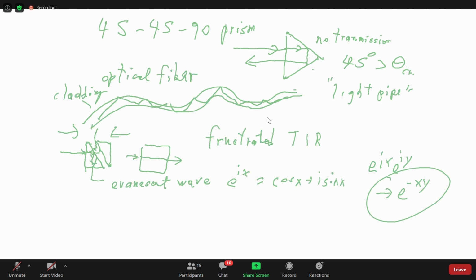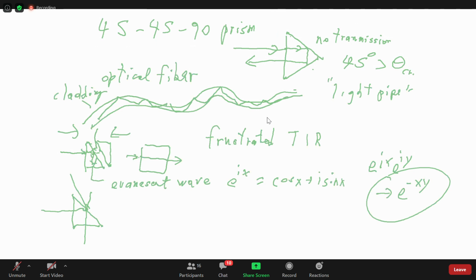You can actually detect that, but the easiest way, conceptually, is to push another prism close together and close the gap, or you could take a very sensitive detector and bring it really close, or even take a sharp knife edge. This is normally total internal reflection. If you stick a very sharp reflecting blade right next to the surface, you'll get some reflection. Okay, so that evanescent wave is real. It decays very rapidly once you get to the less dense medium, but it's there, and that's called frustrated total internal reflection.